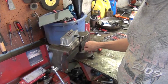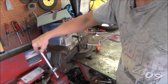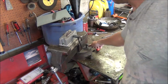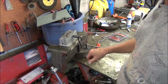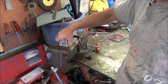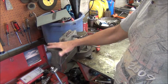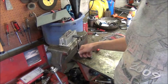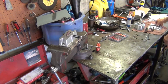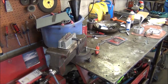So the ring filer is all together. There it is, mounted to a little wooden block in the vise. I think that's the best way to do it. When I read some reviews, a few guys had complaints about it breaking on them, and they also said they clamped it in the vise. And this thing is a hollow piece of aluminum, so you gotta have it mounted on something solid that you can clamp fairly tight. So first thing we want to do, we're going to take our top ring, take the camera off the tripod here.